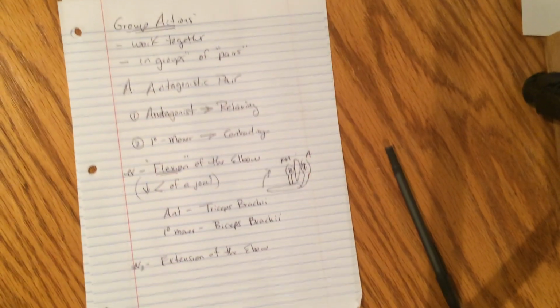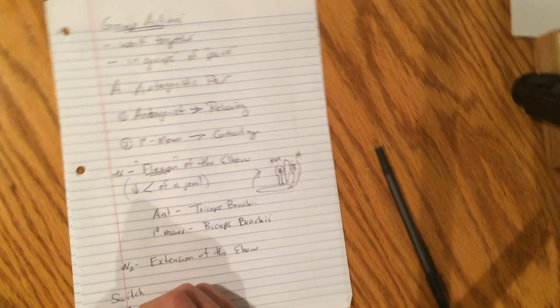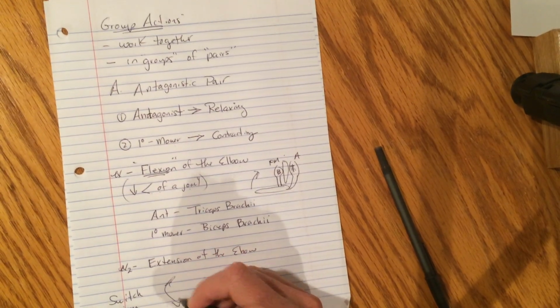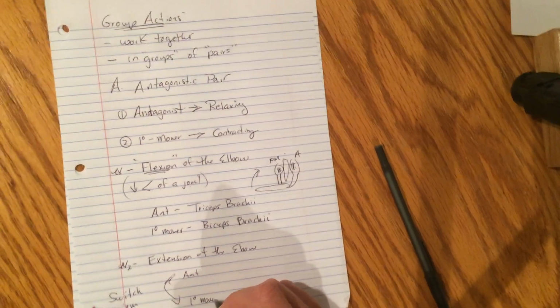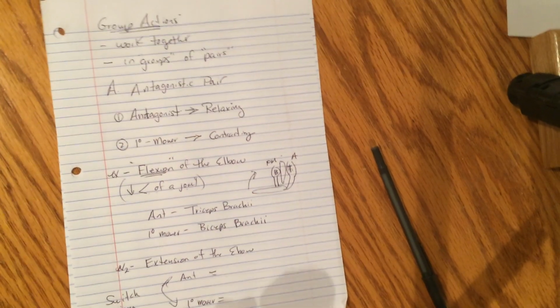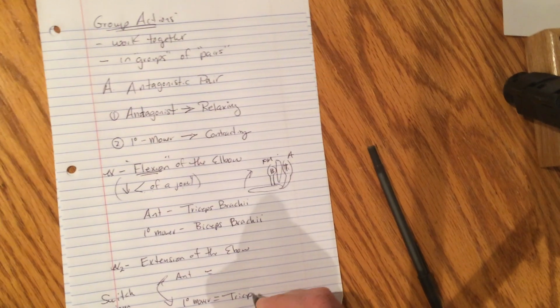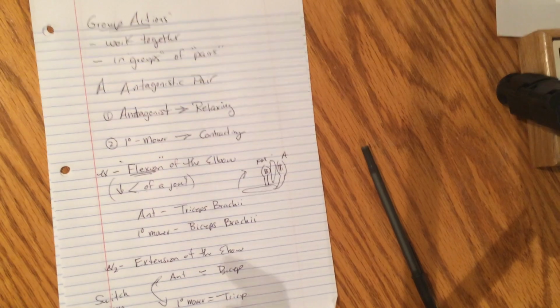If you want to do an extension of the elbow, the nice thing about an antagonistic pair is all you do is switch them. Flip the antagonist and the primary mover. So in this case, if you want to extend the elbow or flatten it back out to 180, the tricep then becomes the primary mover and the bicep has to relax. Pretty sweet. Now here's the cool part.